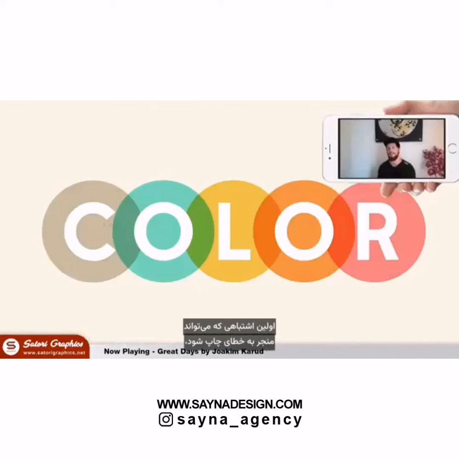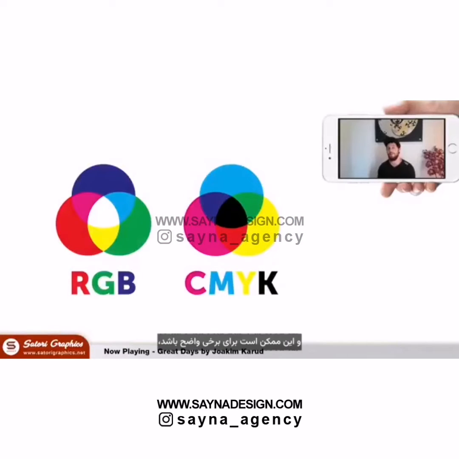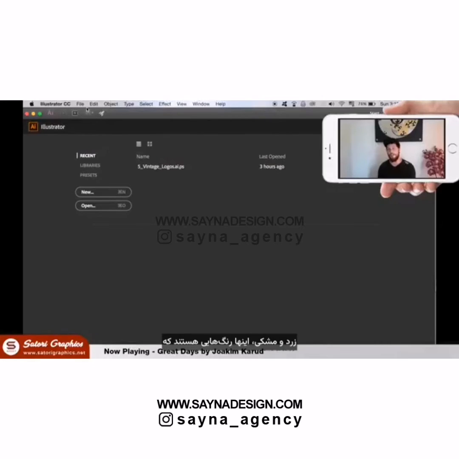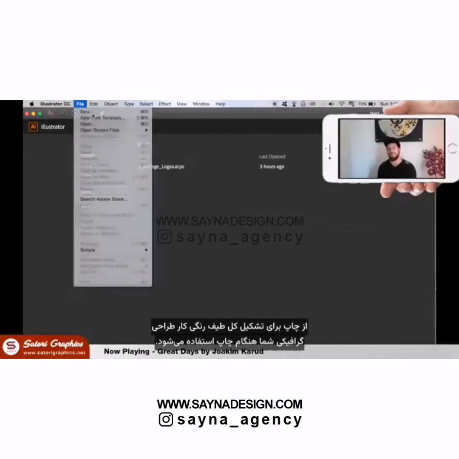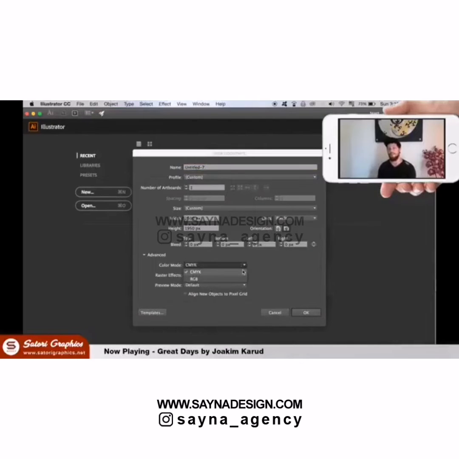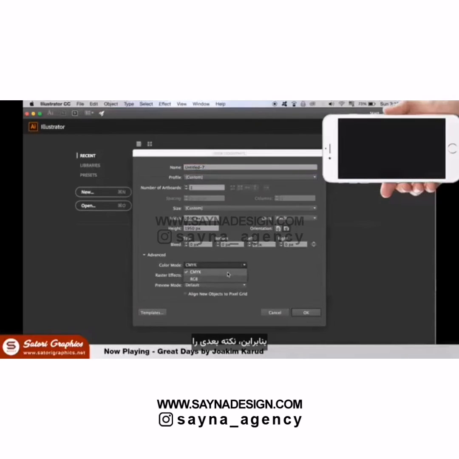The first mistake that can lead to printing errors with your graphic design work is the color mode of your work. Now this might be obvious to some, but you'd be surprised about how many times people overlook this matter. You need to set your projects to CMYK as the color mode, and not RGB. RGB is for web use only, and CMYK stands for cyan, magenta, yellow, and black. These are the colors that printers use to make up the whole color range of your graphic design work when printing. So make sure to set to CMYK.